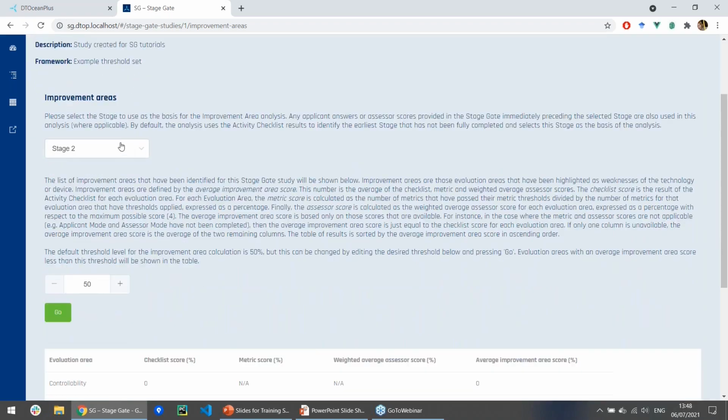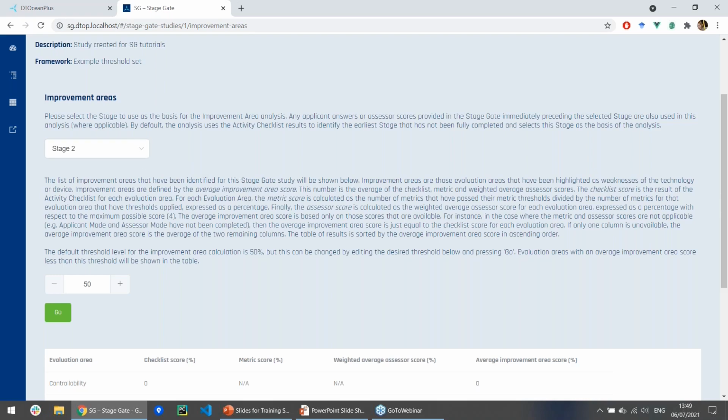you'll see here that the first thing it does, you can select the stage if you want, but it can infer which stage to use in the analysis based on the checklist results. So if you recall the checklist example we ran through at the start, they had completed all of stage 0 and stage 1 and 21% of stage 2. So the logic for how it infers the stage to use is it finds the earliest stage after the latest one that's achieved 100%. So in this case, stage 0 and stage 1 were both 100% complete. So it's the next one after stage 1, or stage 2.